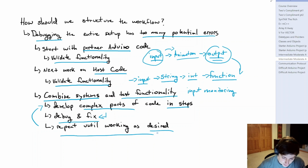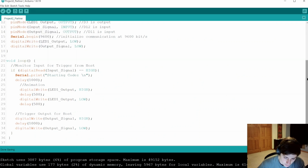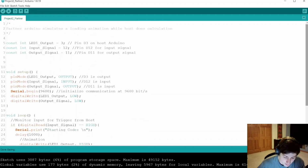So the first thing that we can do is start with the partner code. Again, we would need to go to Tools and then select the board. Here it's the Arduino Nano Every. And then we would need to select the right port. If we look at this code, in the first few lines, we just give a description of it. And then for the Nano Every, we're going to be using pin D3 as the LED output because we're tying that directly to the Arduino. So we can just call that LED1.